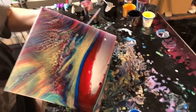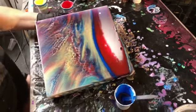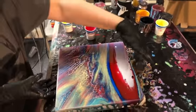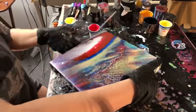Well, that's a lot of fun. I wouldn't go over the edge. Yeah, just leave that right there. That looks so good. I think it's a weird separation.